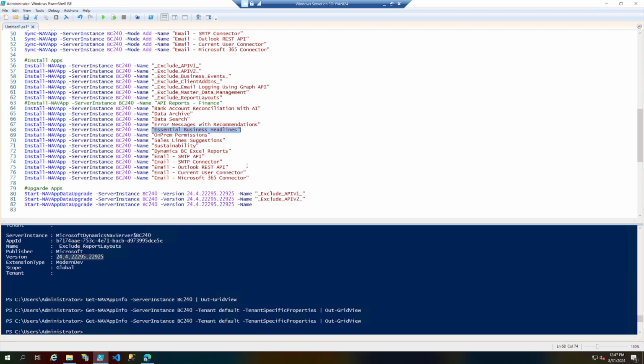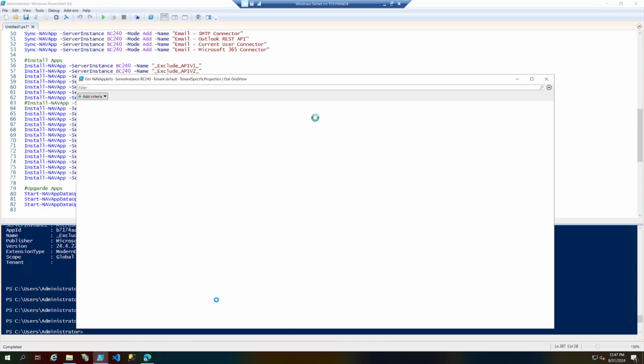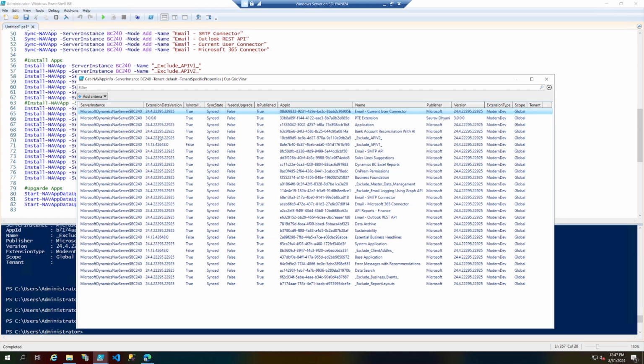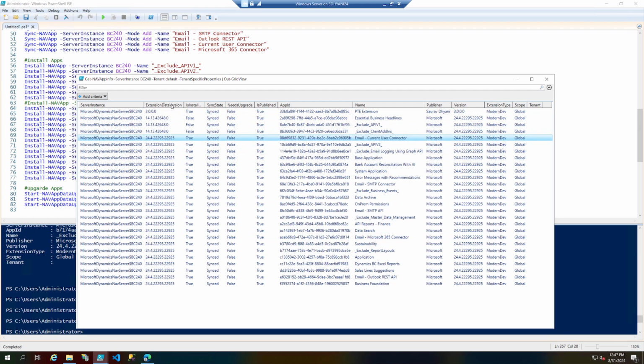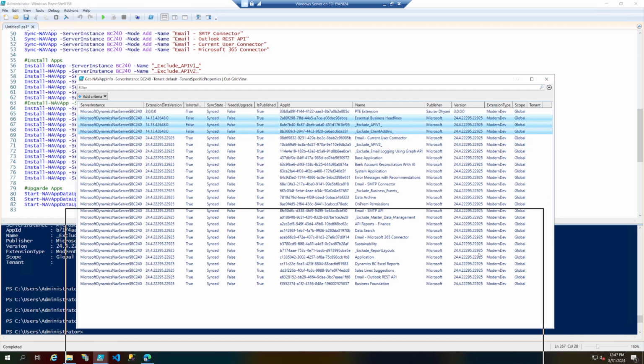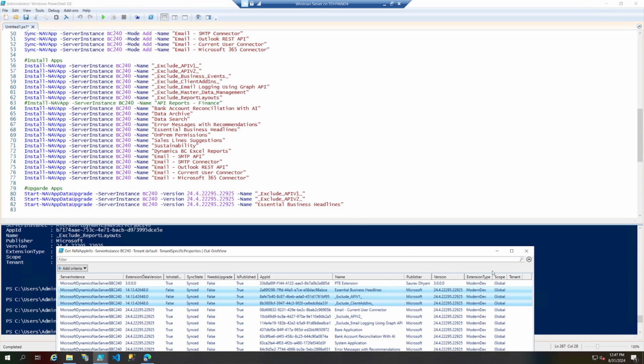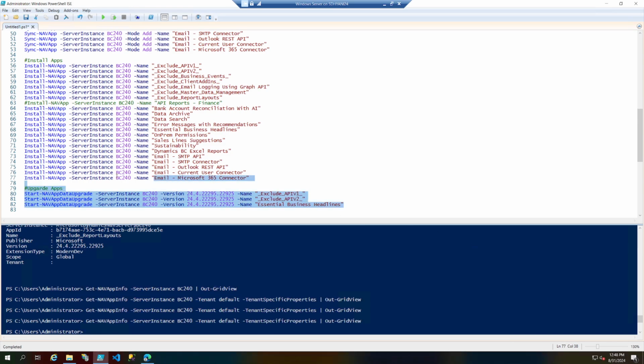So if you already had an app in the old version and you are trying to upgrade it, this is how you check. First, you make sure what their data version is. If the data version is less than the current version of your Business Central, then they surely need an upgrade, which in this case is so, because the data version is pointing to 14.13 and my app version is 24.4. So what I can do now is just install them, or sorry, upgrade them and see what happens.